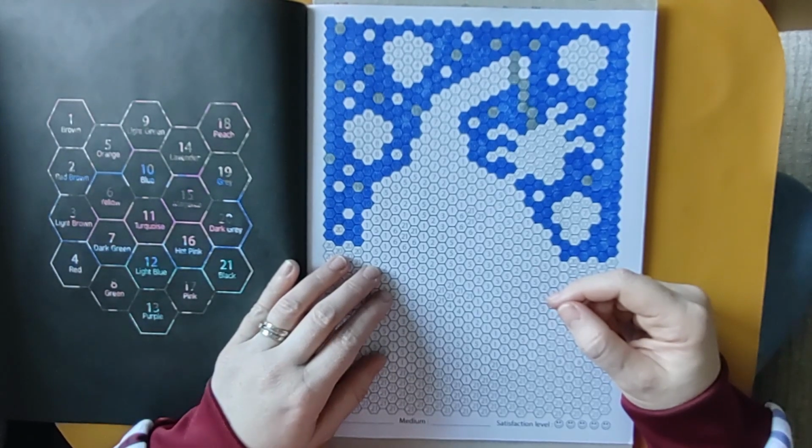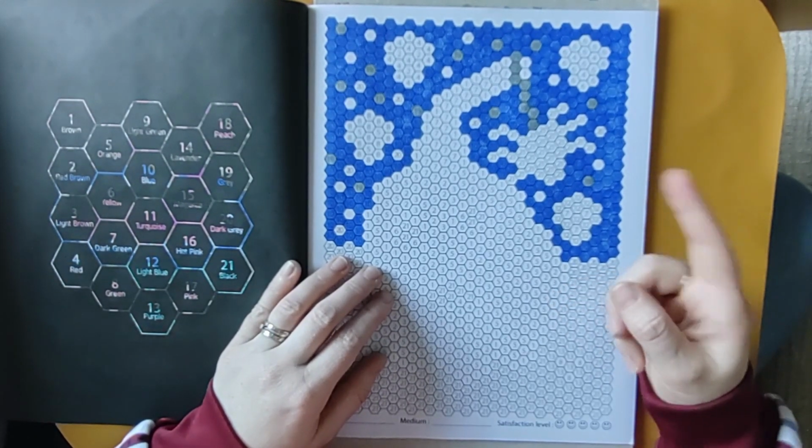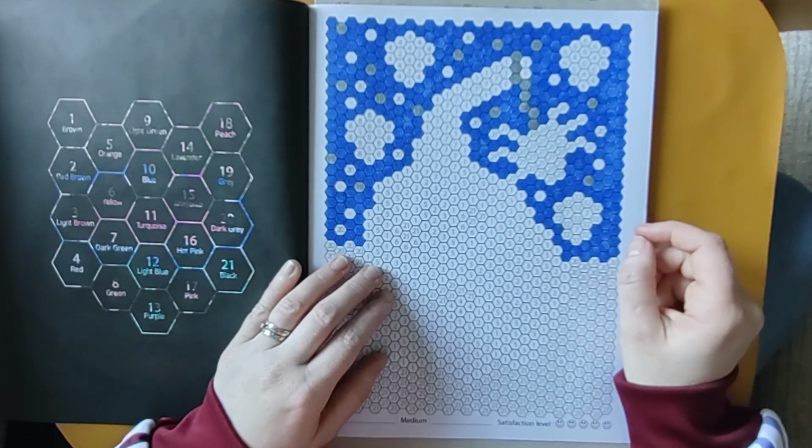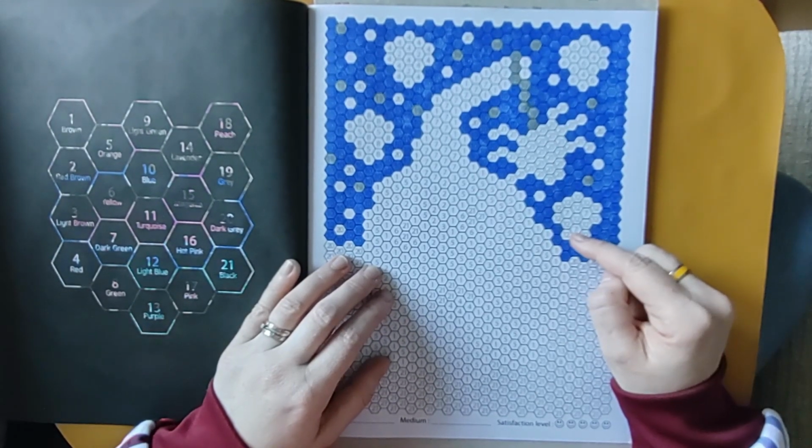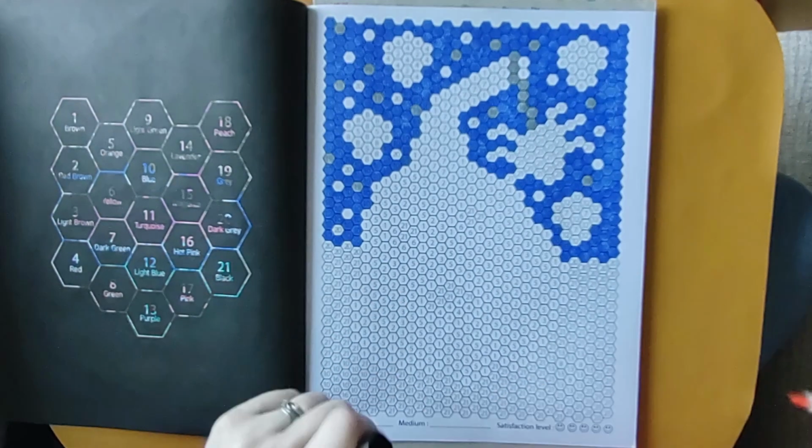Oh, I haven't got a dark grey. I have got a dark grey, but it's so dark, it's black. So that doesn't count. So I'll deal with that in a minute. Number 4, red.